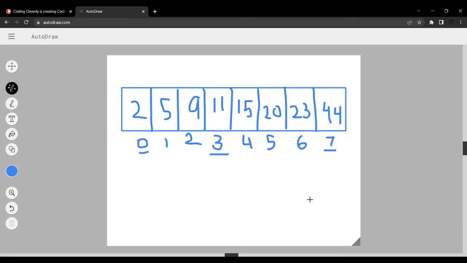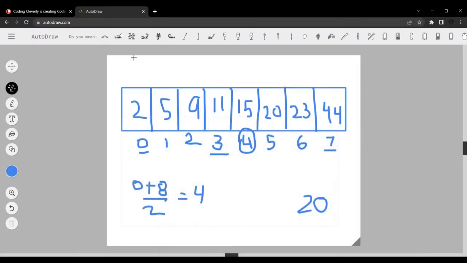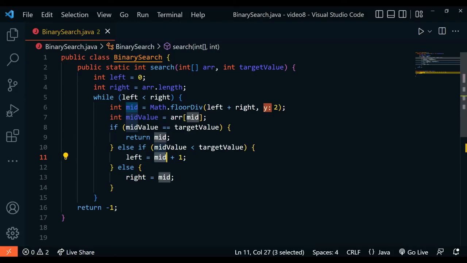Now suppose we wanted something else, like 20. We want the number 20 here. 0 plus 8, which is the length of the array, divide it by 2, which gives us the 4th index. That's our mid index. We look at the value, which is 15. It's actually less than 20, so this condition would apply. If the mid value is less than the target value, we make our left point to mid plus 1. Since it was pointing here before, now it's going to be pointing at mid plus 1. Left will be pointing here. The right is the size for now, which is 8. Left equals mid plus 1, and if it wasn't, then right equals mid.